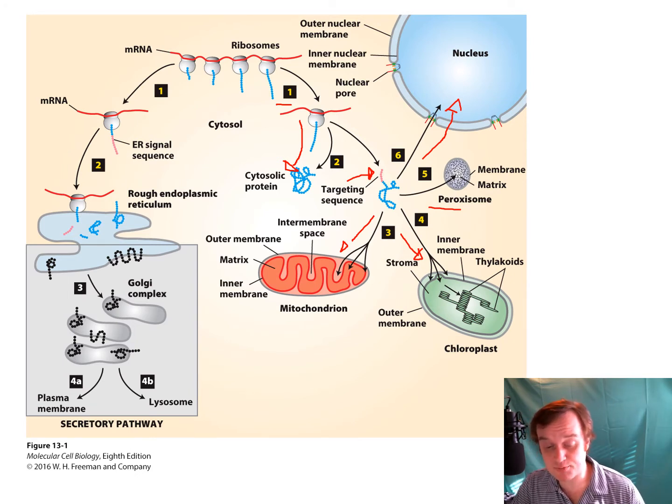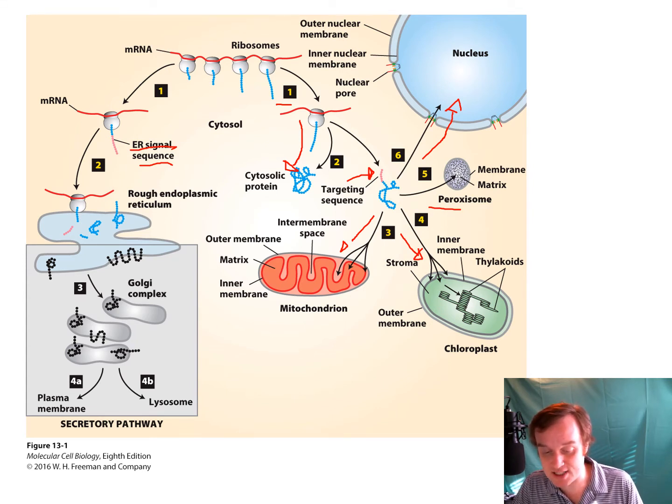Now, if this protein is to be excreted, then it goes down a different pathway. This is our pathway on the left here. The ribosome initiates protein synthesis in the cytosol, just like it would for a cytosolic protein. But as you can see here, we have an ER signal sequence, or endoplasmic reticulum sequence. This ER signal sequence directs the ribosome docking onto the rough endoplasmic reticulum import apparatus.